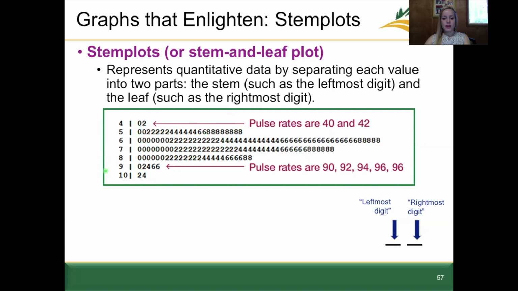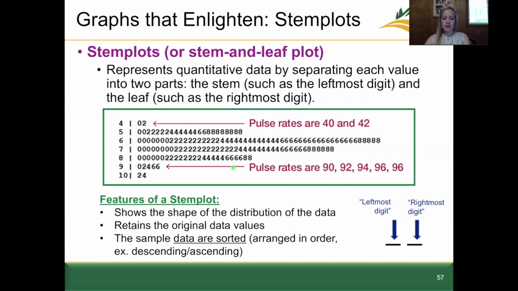One detail here I want to point out is if we have 10 in our stem and 2 and 4 in our leaf, what data would that represent? So here the data values are 102 and 104. Okay, so interpreting and creating these stem plots, you have to be really careful about what's representing the stem and what's representing the leaf, and be really organized.